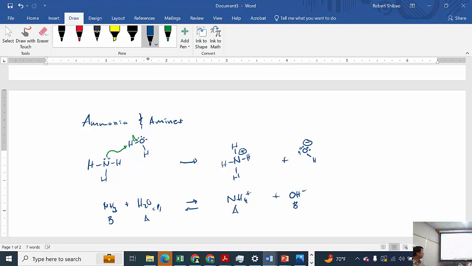Well, ammonia is what we call a weak base. Hydroxide is one of the strong bases. So is this favorable? No, there's no driving force. The driving force is reversed, right? There's no driving force here. And the acids follow. It's going to be weaker acid to stronger acid. And so this is why we say ammonium ions and hydroxide ions spontaneously decompose into ammonia and water.